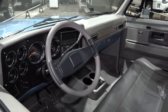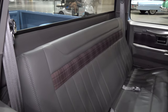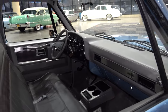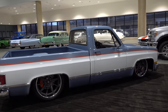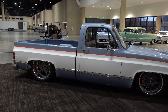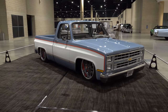Advanced Plating did all the bright work inside and out. Step inside and we've got Katzkin custom upholstery — they did everything in there. Sparks came out with this new steering wheel that looks just like the OE style, all machined. Dakota Digital gauges. Pace Performance did the LT1 for it — cammed with big heads put on it, so it's got a healthy little heart to it. Gear Star did the transmission.